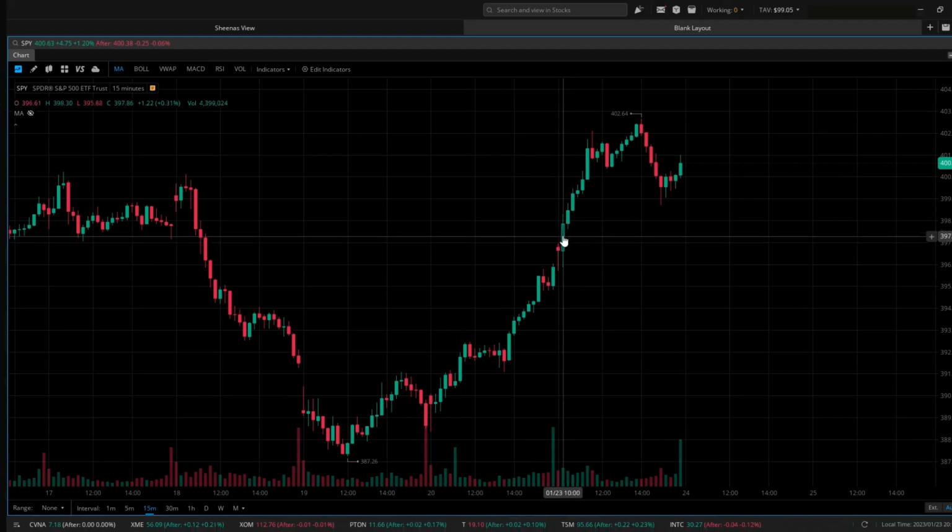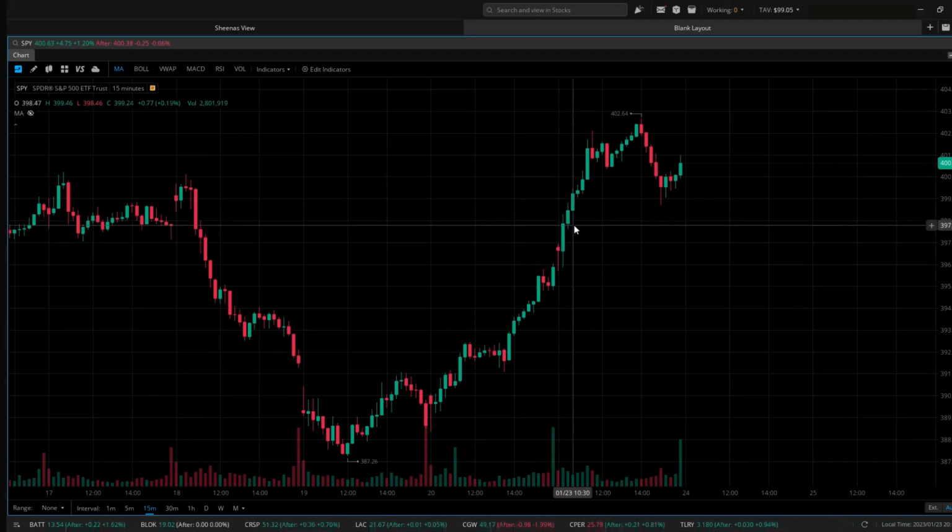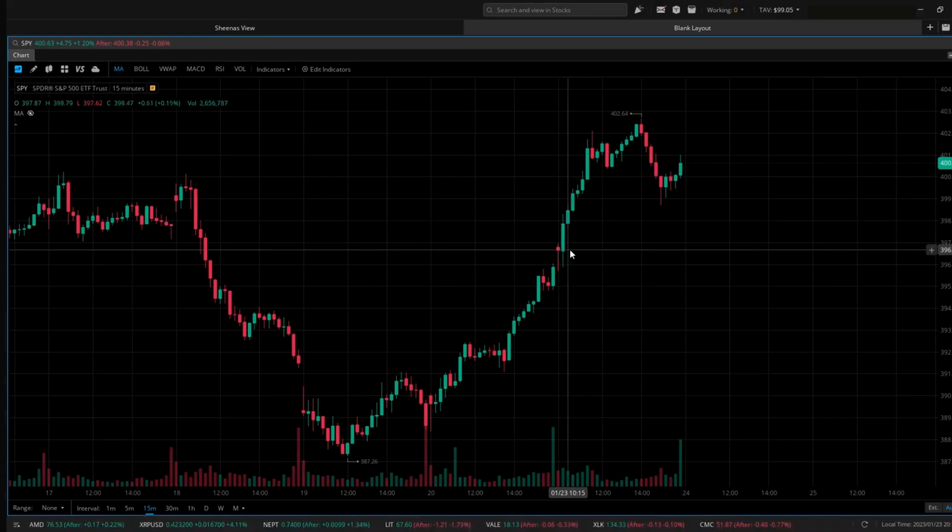Now these candles represent price action, and we're going to have another video that talks specifically about candles and what they represent, but just know that the candle is going to tell you 4 things at minimum. It's going to tell you what the price opened at, what the price closed at, the high and the low for that time frame. So there will be another video talking more in depth about candlesticks.